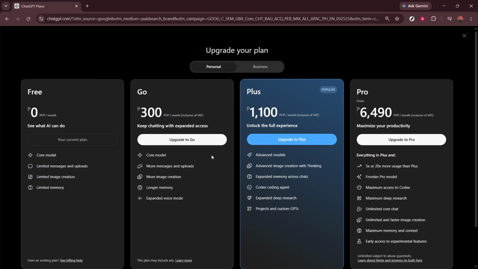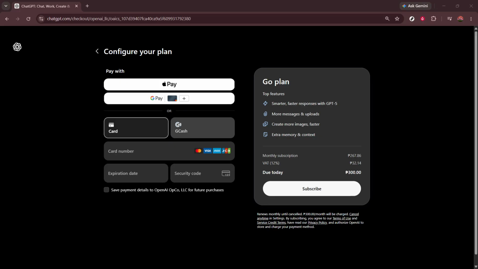By selecting Upgrade Plan, you will be taken to a new page that outlines the different subscription options. This page is important as it provides information about features that may vary based on your location. After tapping on Upgrade Plan, you might be prompted to update your billing address and payment method. This step is vital for ensuring that your account reflects your current location accurately.